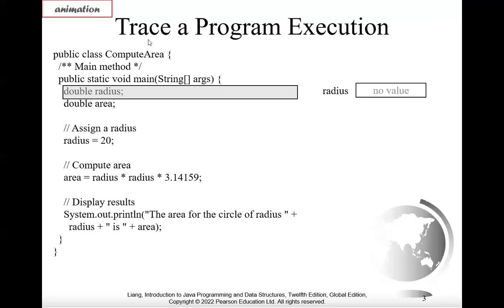So let's step through the code. Let's trace the program. By the way, you would have codes like this in your exam, where you would trace the flow of the program. So let's assume that we have code like this in the examination. I can make it, let's say 5 times, and I ask you that at the third time, what is the value of area? Something like this. So this is tracing the program task.